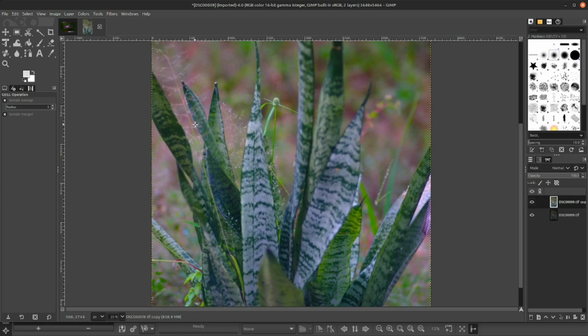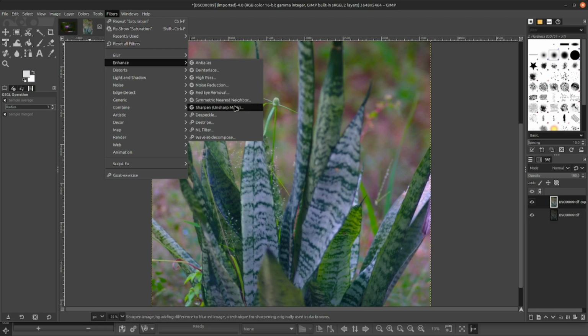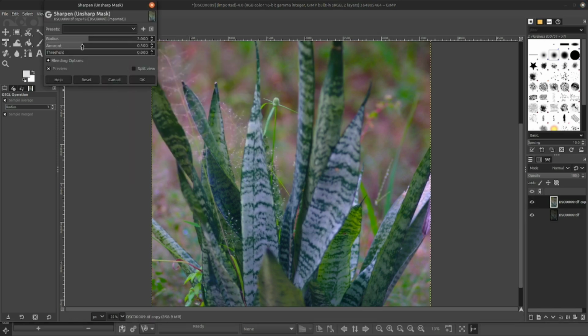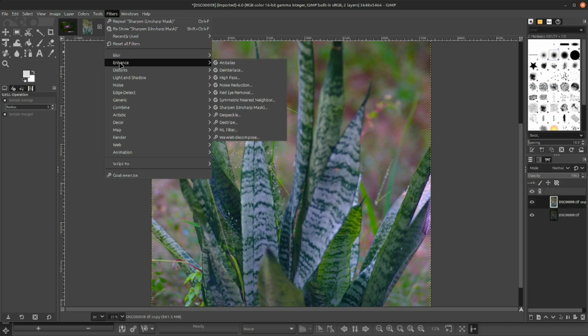The final thing I'm going to do, I am going to go over into filters. I'm going to enhance, and I am going to sharpen that up there. I'm going to sharpen that, and I'm going to close it out, and I'm going to go and do it all over again.